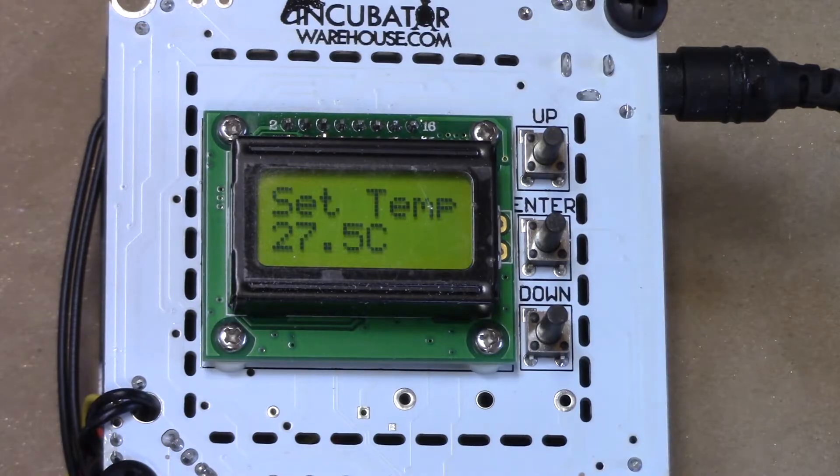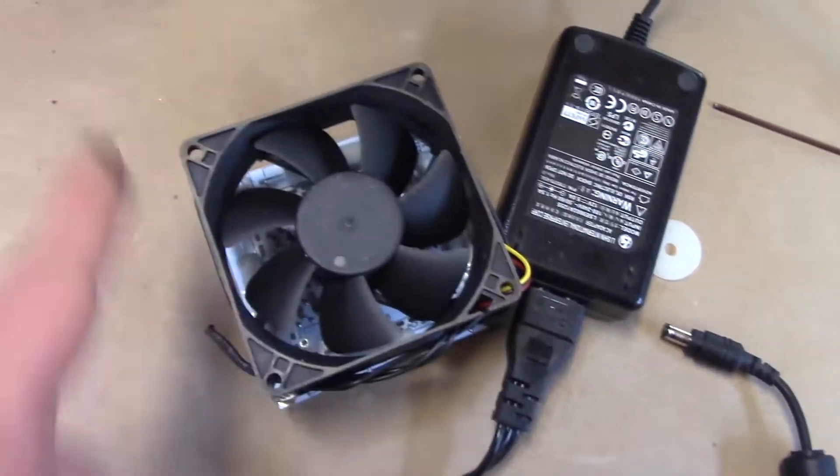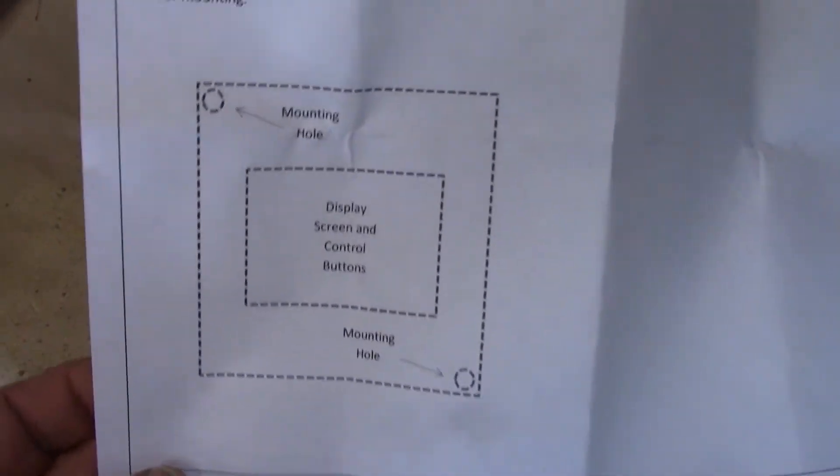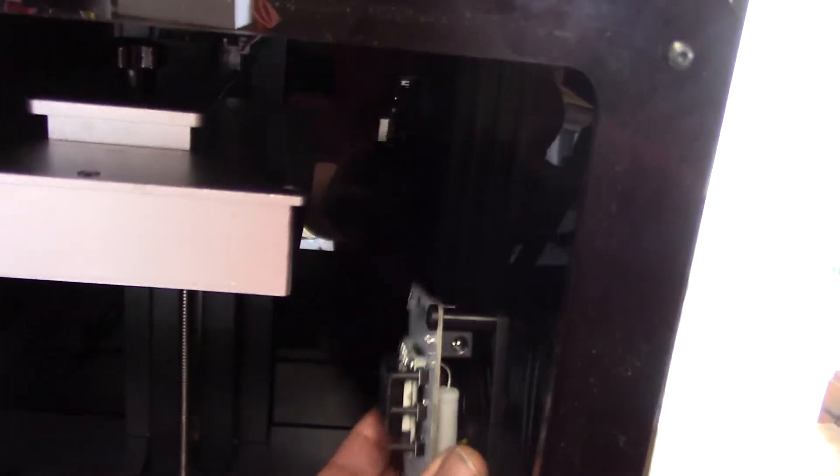I'm going to be using these little earth magnets — these tiny little guys. I'm going to probably use some epoxy to get four magnets in that corner. The instructions come with a template, so I'm going to cut this out, drill a few holes in that, get it placed inside the machine, and figure out my placements for the magnets. I'll drill a little hole here on the side panel to let the power cable come out. There's plenty of clearance for this unit to sit on the back wall, plenty of room for your build plate to rise up and down, and also plenty of room if you wanted to mount this on to either side panel.